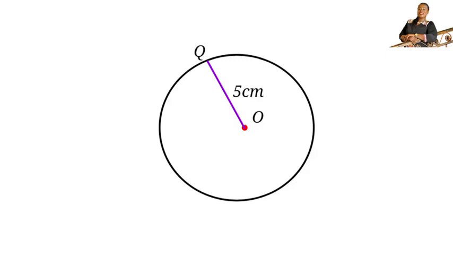Another radius extends from the center to touch the circle at a point labeled R. Now we place a point P outside the circle. The distance from P to the center of the circle is given as 13 cm.